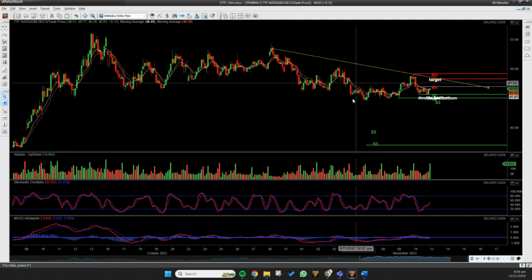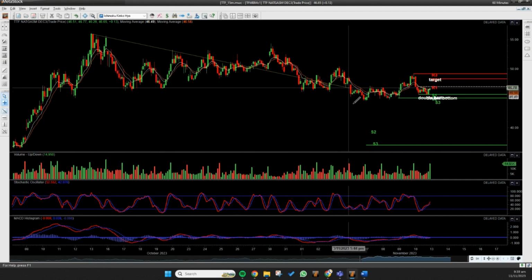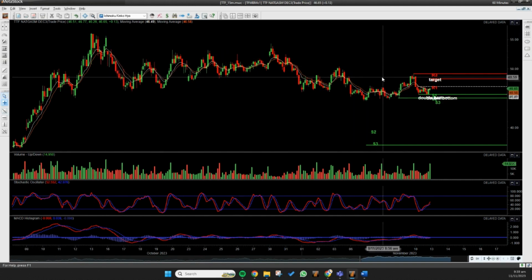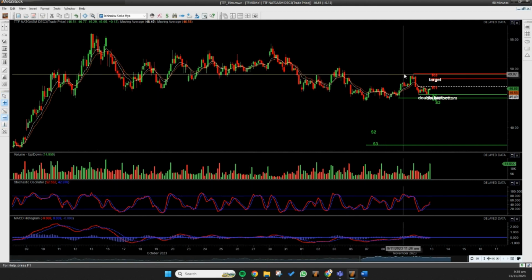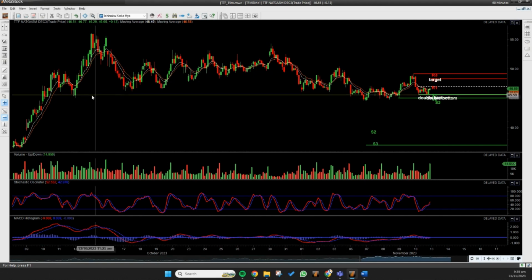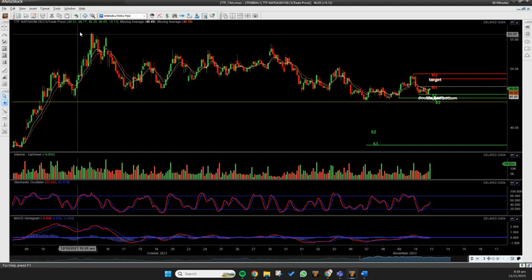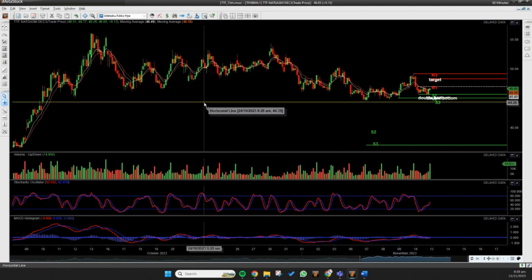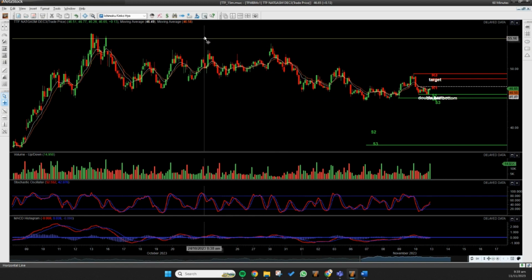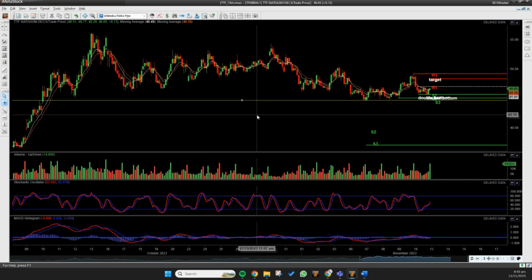One little note here. Overall, drawing in angled lines is less objective than drawing in any horizontal levels. That's simply by the nature of the thing. It is by default less objective because with a horizontal level there's only one number that we have to rely on, but if you do an angle there are different options. But overall the idea remains the same for our markets here. So we are in a sideways trend, nothing much is happening here.